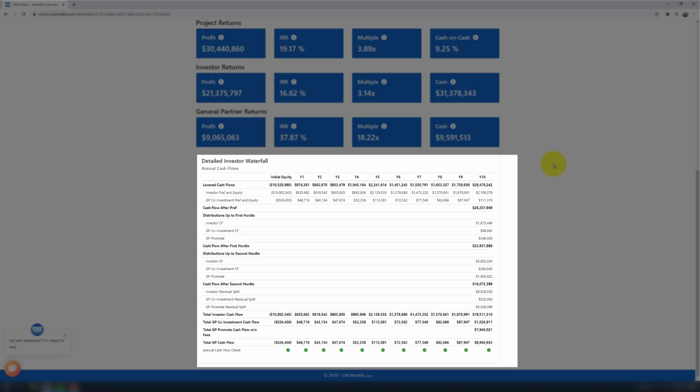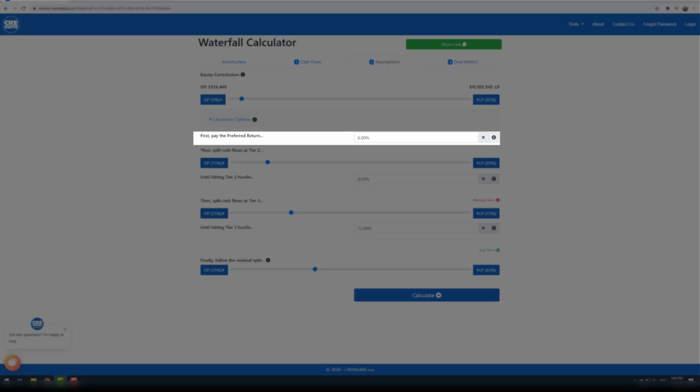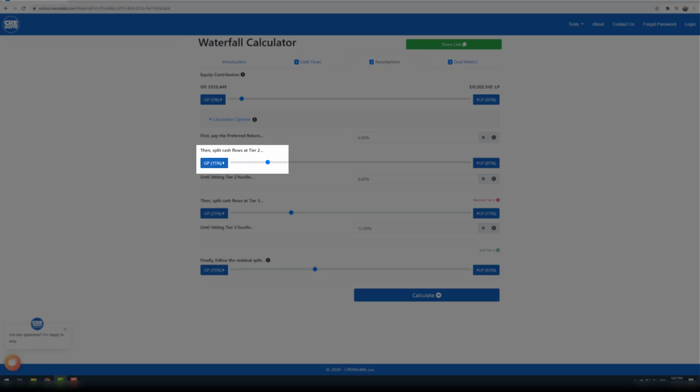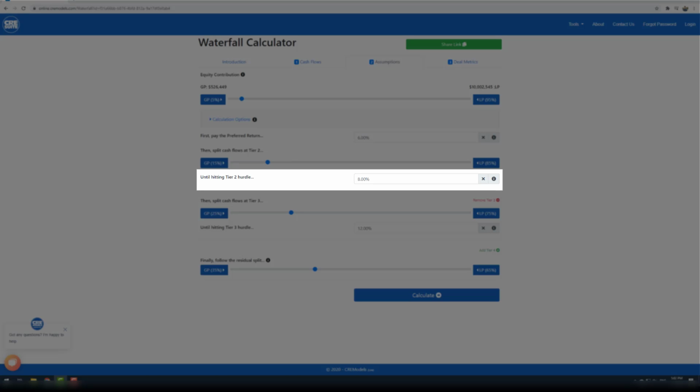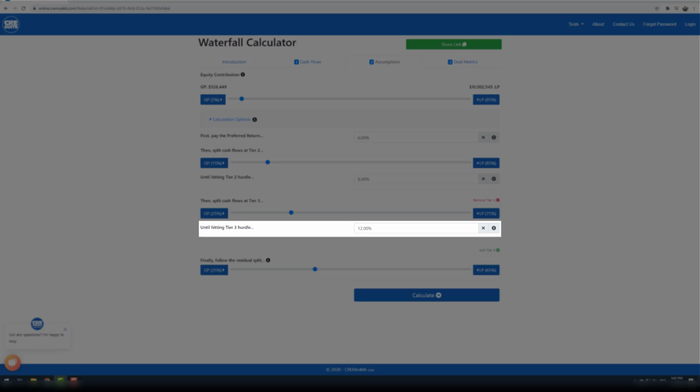In this example, it shows how preferred return and capital payback requirements are distributed through the waterfall hurdles in year 10. It also shows going through the first hurdle pretty quickly with minimal cash flow at that tier. So let's go back and see how to adjust this. Here, the LP investors get a 6% preferred return, after which the GP gets a 15% promote until the LPs get an 8% IRR, and then the GP gets a 25% promote until the next hurdle at 12%.